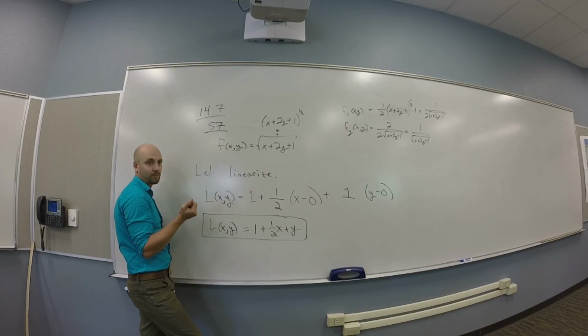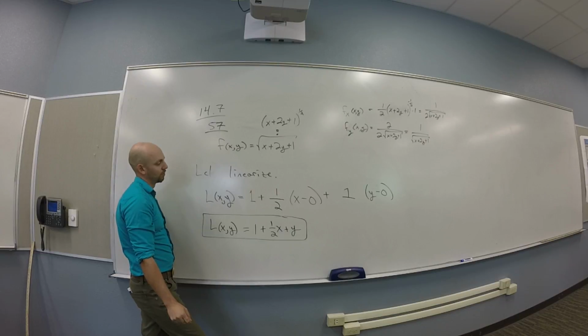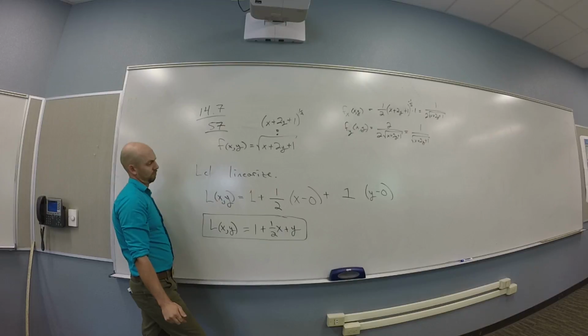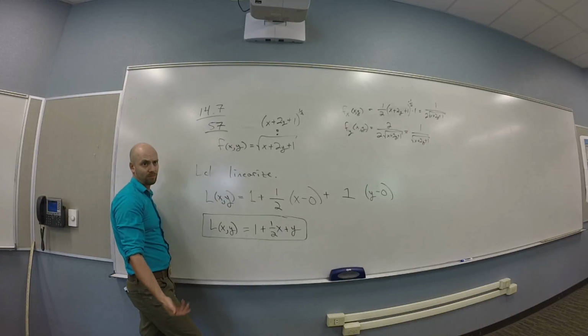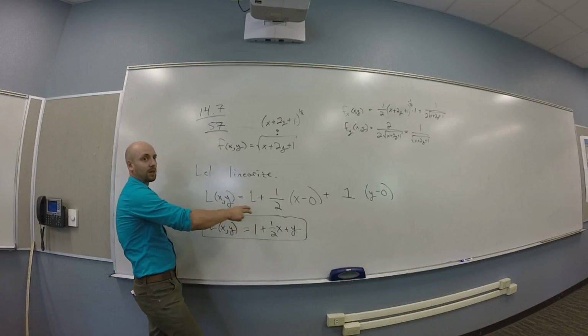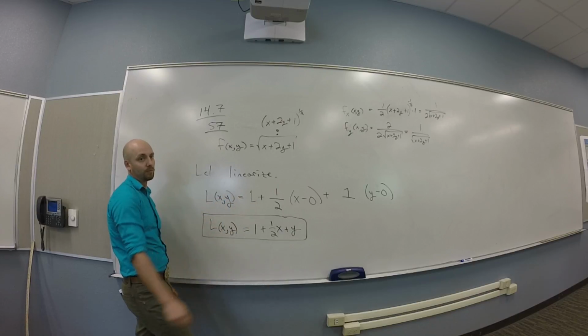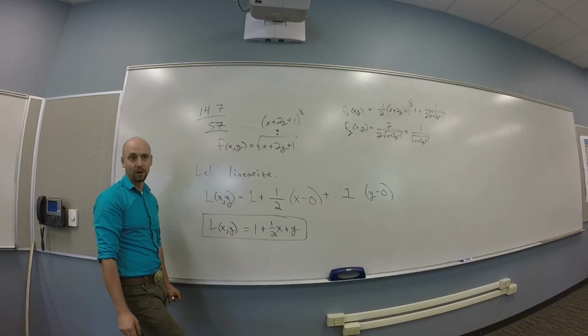But then they also get rid of the f of a, b in the beginning, like the 1. Every time it's equal to 0, they don't have that first thing, and I couldn't figure out why. I've been trying for a while. Presumably it's just that f of a, b is 0. That's my best guess. But that thing should be in there anytime you're actually computing a tangent plane.